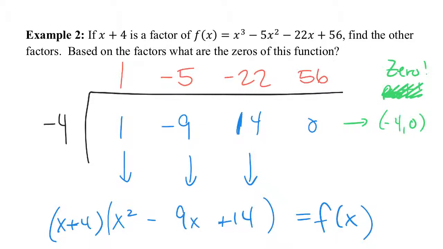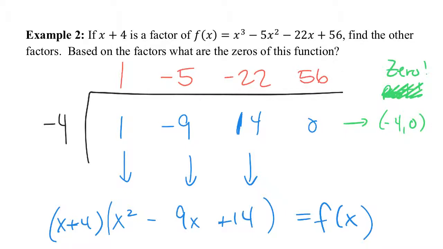Okay, look at it. f of x is whatever this is, which is what I started with, times the other factor, which is this. You could go ahead and FOIL this out, or triple distribute, right? You'll get back to the original if you do it. It's a lot of work, you don't have to do it today, but you will get back to the original. So whenever you get a 0 as a remainder, again, it means that this was one of our zeros of the function, or the roots.